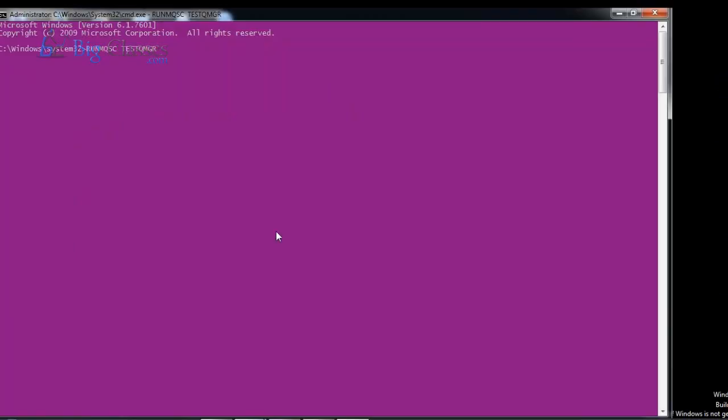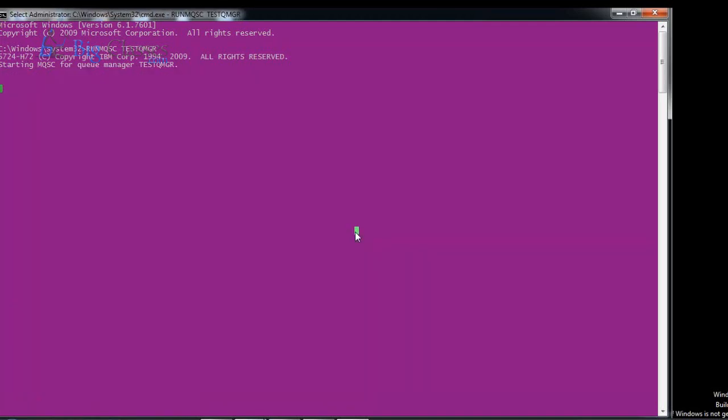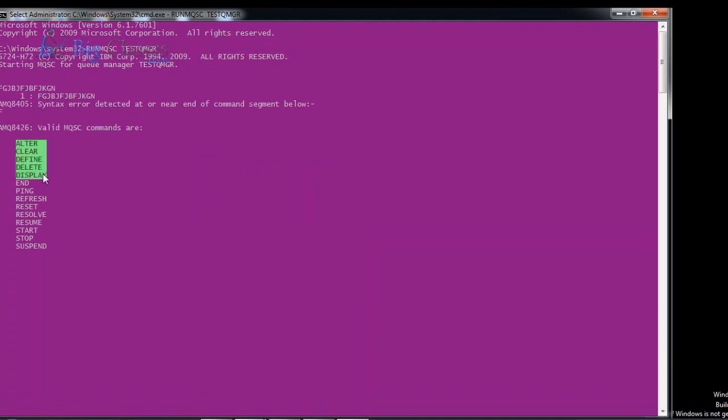Already there is a queue manager. Let me get into this. I type something here, XYZ. This is plain console, madam. This is known as queue manager control area. Here I am trying to execute something. What is it saying here? Syntax error detected. Valid MQSC commands are as listed below.